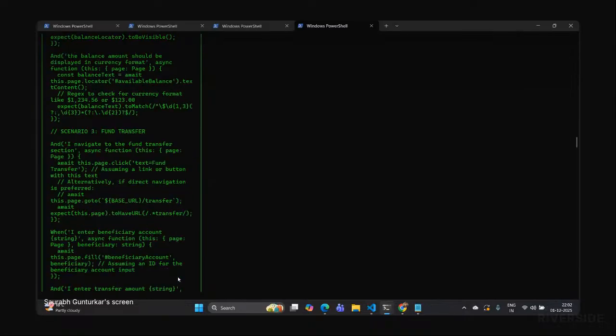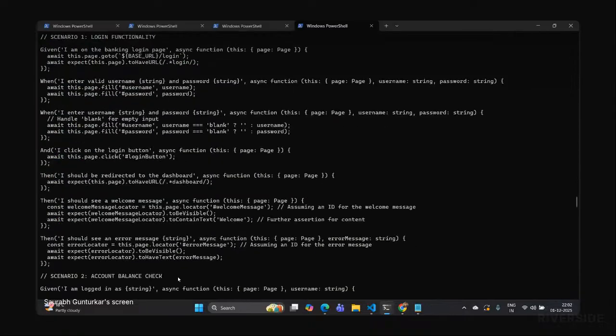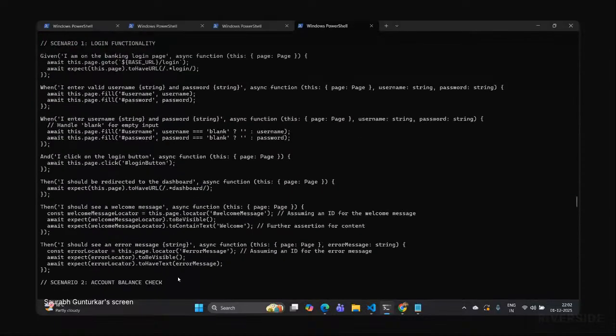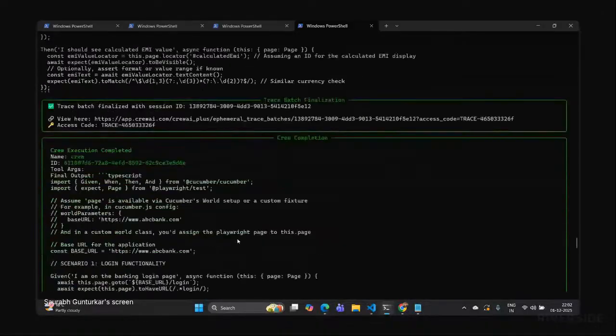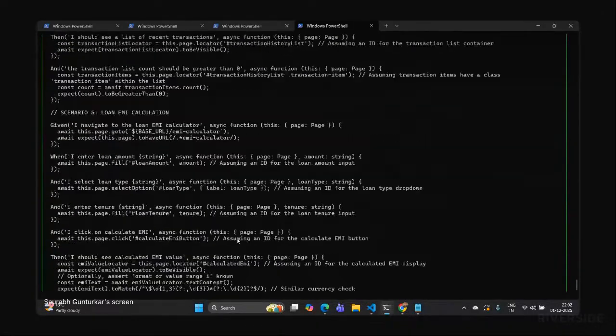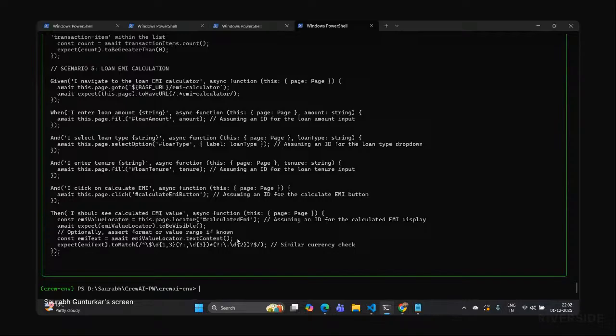So right now I'm working on that. With the help of that, there are some migration projects, like converting this framework's scripts into another framework's scripts, and also we need to use Cucumber in every framework. So it is very helpful from that perspective. It can generate the scripts within a short period of time. But yes, maintenance is required.